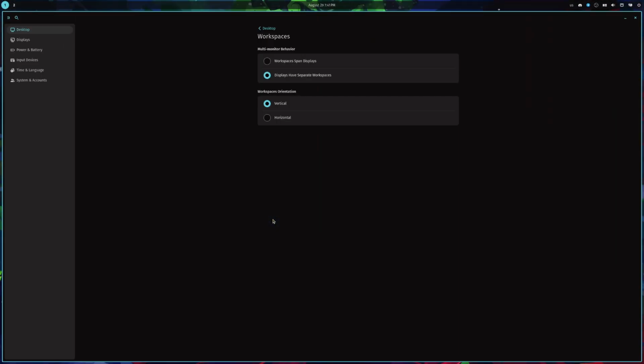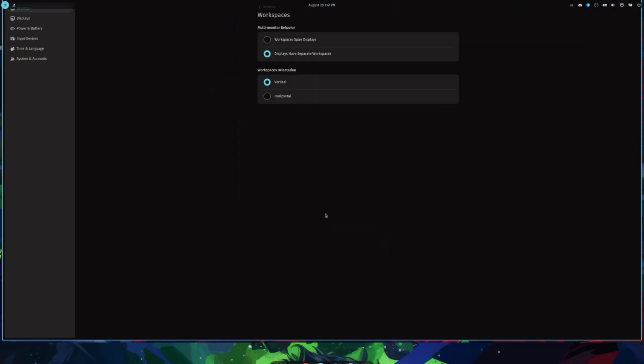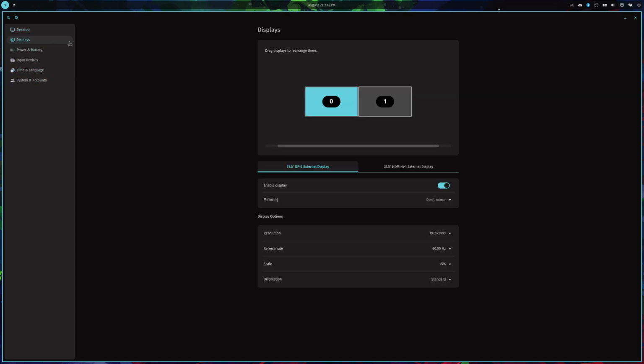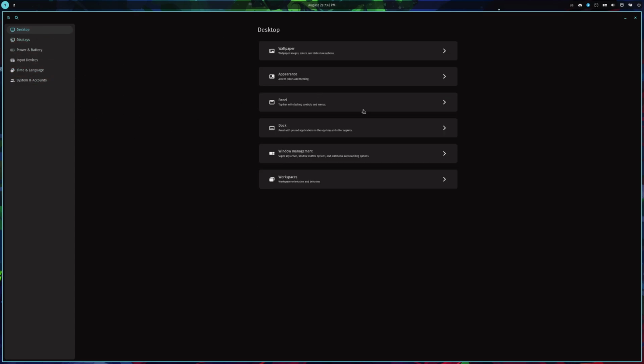I don't want it to switch on my other monitor, because I have OBS open right now, and if I were to switch right here, that would mean my OBS would go away, and then a new workspace would be available on that second monitor, and that just doesn't make sense to me when I'm on this specific monitor. So I think it makes the most sense to have that feature. The fact that it's this early and they have that by default makes it promising for newer features to really be optimized and make things work the way they should. So yeah, I really think that Cosmic is on its way.